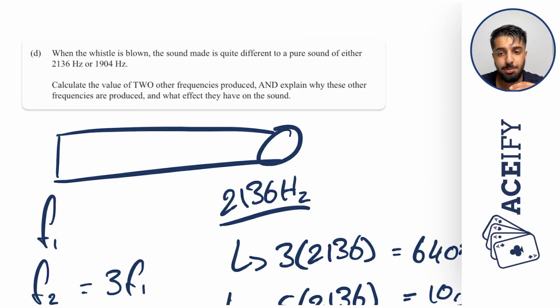A reason why these different overtones, which are also called different harmonics, have an effect on the sound is because each harmonic can have a different intensity. And it's the combination of these different harmonics and different intensities that create a different sound compared to the pure fundamental frequency. Because if it was just the pure fundamental frequency being played, that's more of a pure sound, and you have obstructions with different harmonics with different intensities.